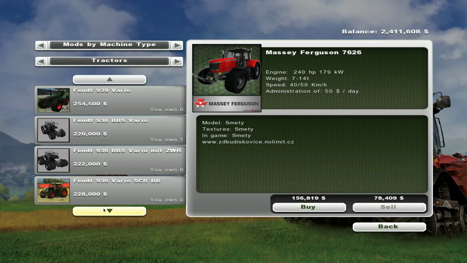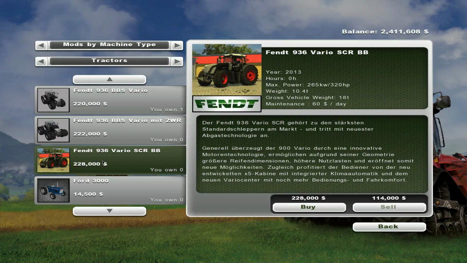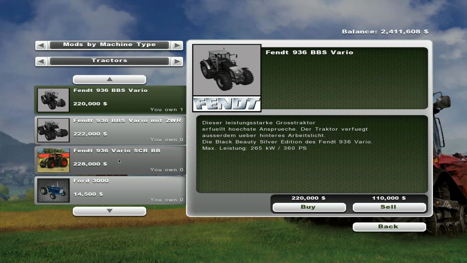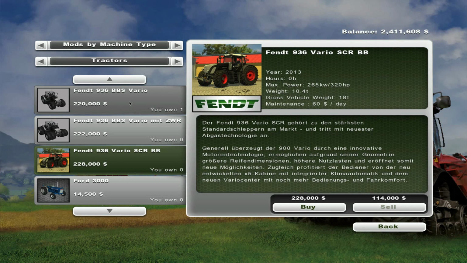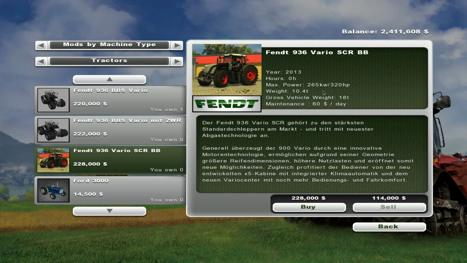And then let's see. This Fendt is the one that you've seen me use, but I also have this one. And it's also a Fendt 936 Vario SCR Black Beauty. It just looks a little bit different than that one. Just a little bit. And it's got red wheels. Know what I mean? But it's a 320 horsepower.